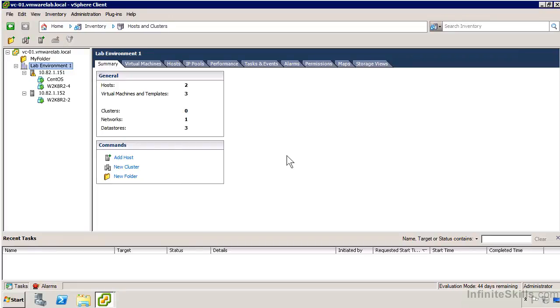In this video, we're going to take our existing configuration where we have two hosts, which are connected to shared storage and which are configured for vMotion. We're actually going to create a distributed resource scheduler cluster, which will automate the process of placing virtual machines when they start. We can determine which node in the cluster should start that virtual machine based on load factors, both current and historical.